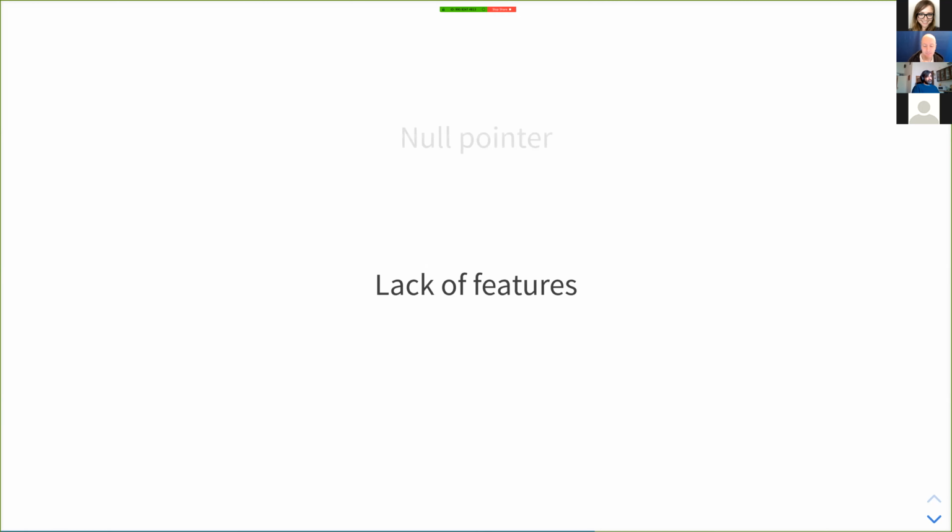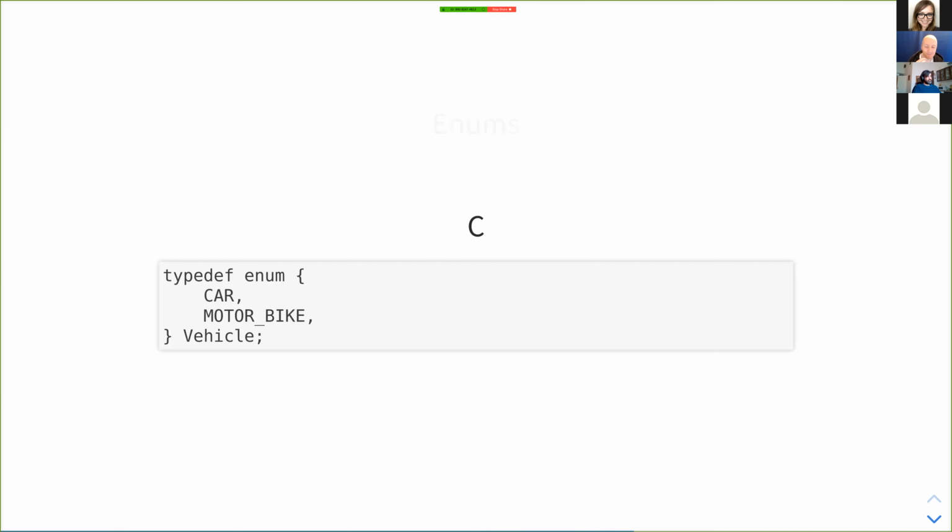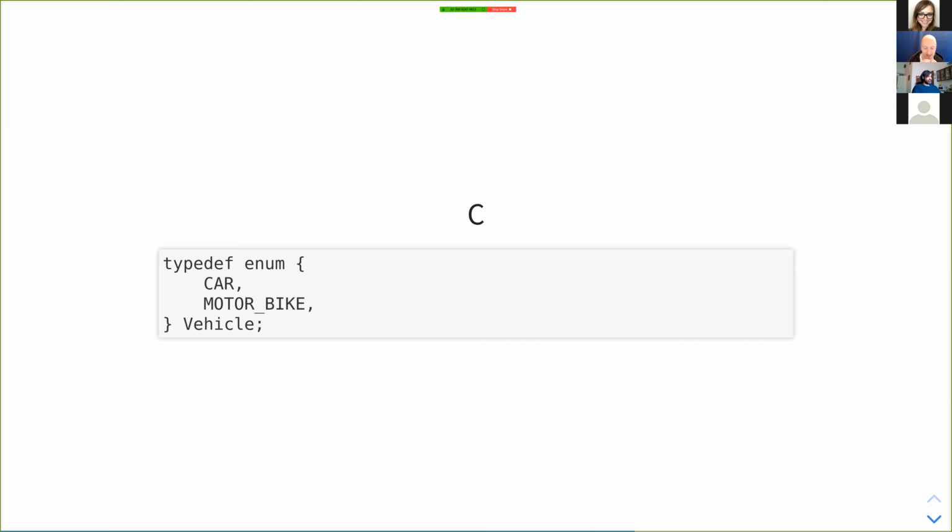And then we come to what annoys me on a day-to-day basis when I code in Go. One of the first things that comes to my mind is the enumerator type. In C, you had the enum type from the beginning, I think. It's especially used for flags and bit flags.